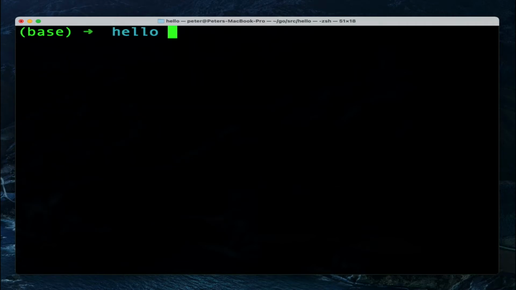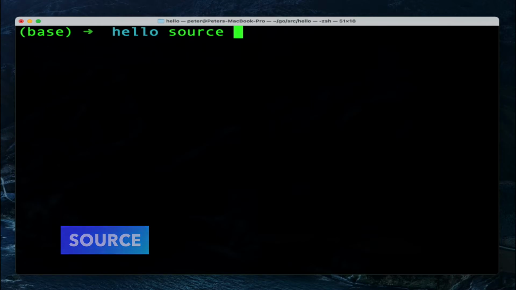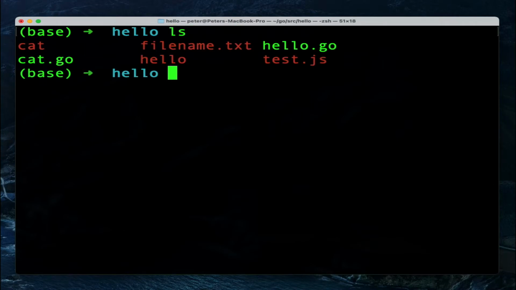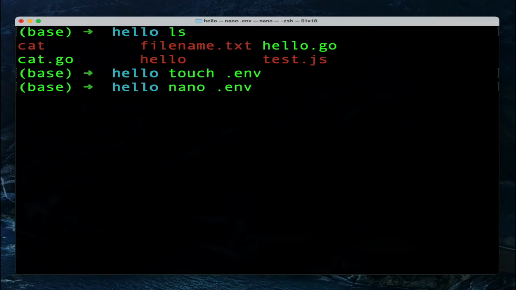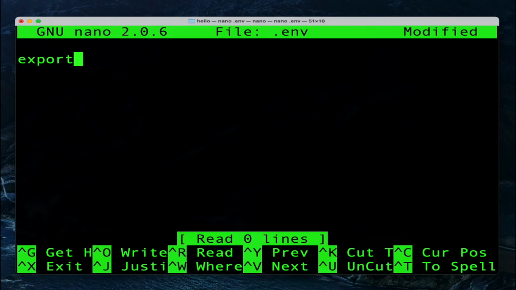Now moving on, we're going to go over the source command. The source command is a way for you to read and execute commands from a specified file into the current shell environment. So let's say in here, I'm going to create a new file, and we're just going to call this .env. We're also going to use the nano command that we previously used. And inside of this env file, I'm going to export NODE_ENV, and I'm going to set this to dev_1.